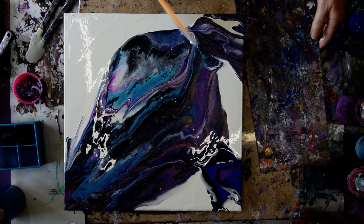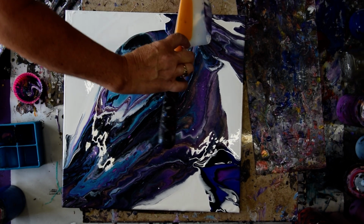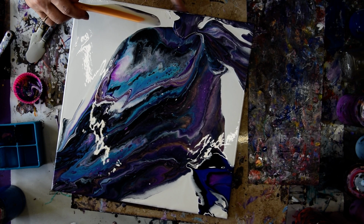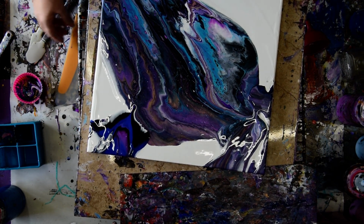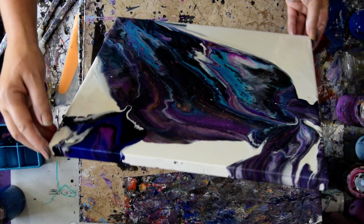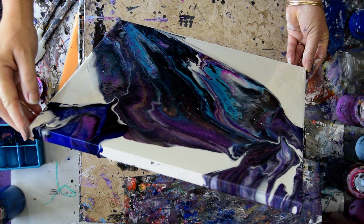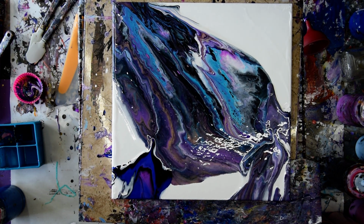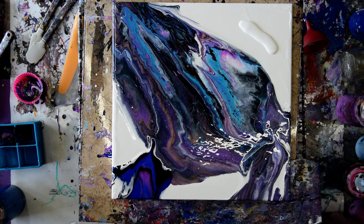Just scoop up whatever's on the edge catcher. Use my finger to rub it in. I'm not hating that. I really just want to use other tools so bad. I want to use a skewer. I am beginning to think that I should put a puddle of white paint. Yes, it's the regular stuff.